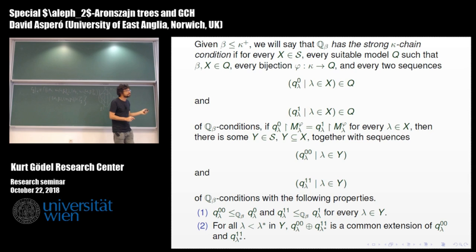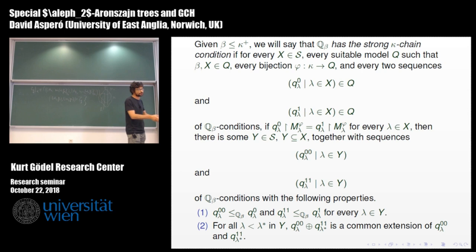Okay. So the if part definitely holds if Q zero lambda and Q one lambda are the same. And so then this looks like a form of the cluster. But of course here you have pairs of sequences. In any case, this is a strong chain condition. This implies a kappa chain condition. Well, why is it obvious that this implies the kappa chain condition? Because you just take a sequence where Q0 lambda is equal to Q1 lambda.